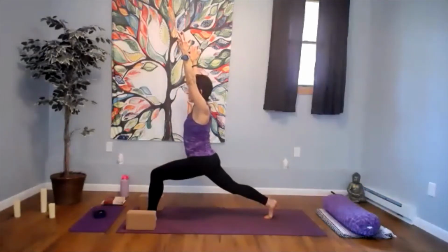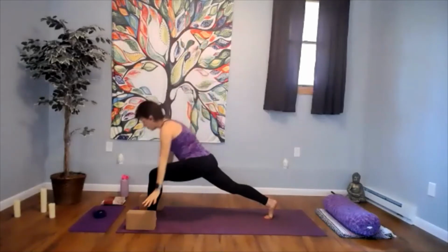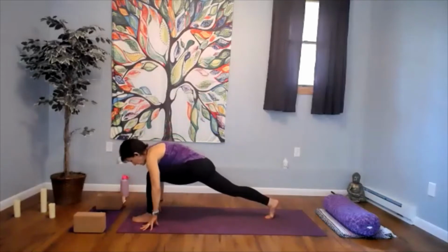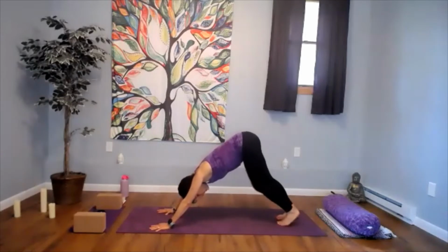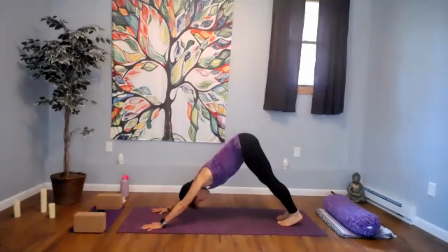And then hands could come to prayer or they can be lifted for any of our other options. Inhaling, getting taller. And then as we exhale, hands come to blocks or to the floor. And we'll step that right foot back, coming into down dog or child's pose. Then from here, we can stay still or we can add in any of our options for vinyasa.